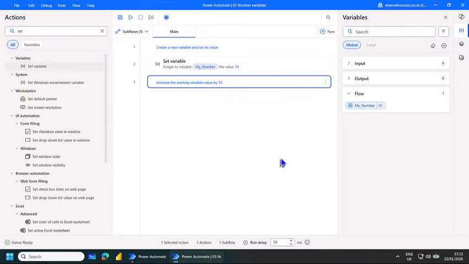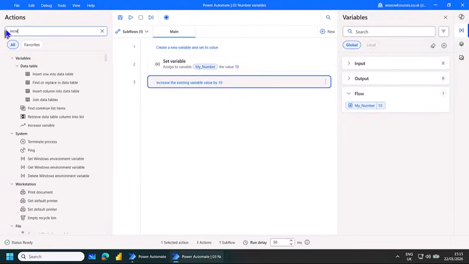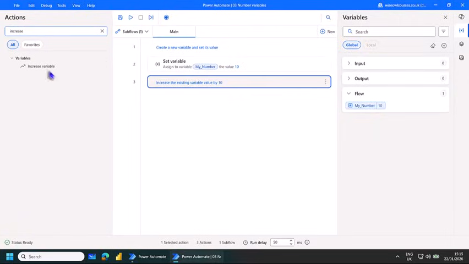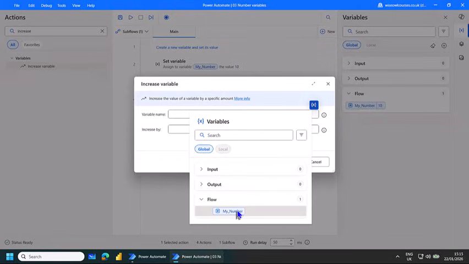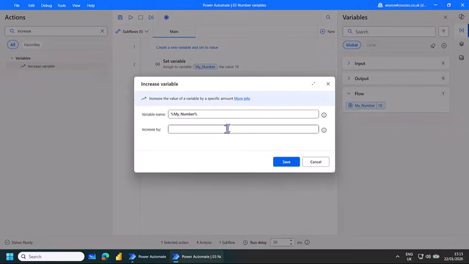Save. If I go to my search actions and I type in the word increase, you'll see there's an action to increase a variable. So I'll drag that into my flow. The variable I'd like to increase is the one we already have, my number, and I would like to increase it by 10. Click Save.